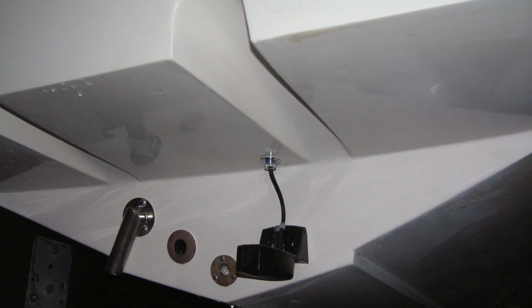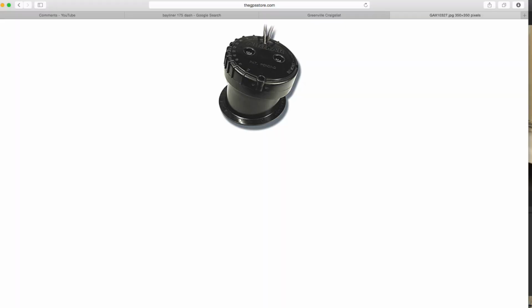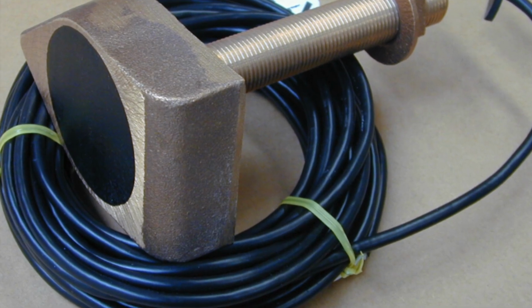But moving on to the depth finder or depth gauge installation, the next issue that I ran into is the transducer. Now, correct me, and again, this is a DIY video, so I'm not a professional marine mechanic or marine installation person, but you have a transom transducer, an in-hull transducer, a through-hull transducer, and then what's called an angle transducer, which I believe are for sailboats because they have such an angle on the hulls.